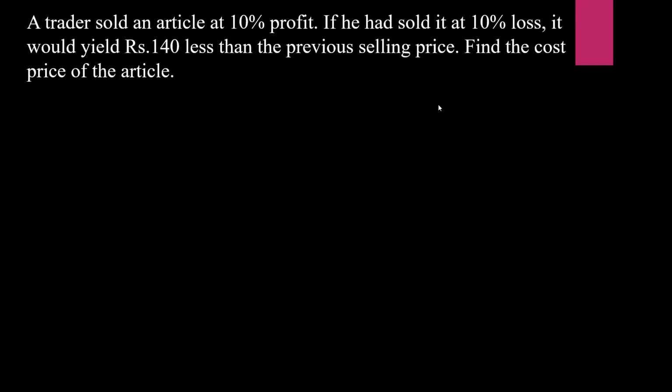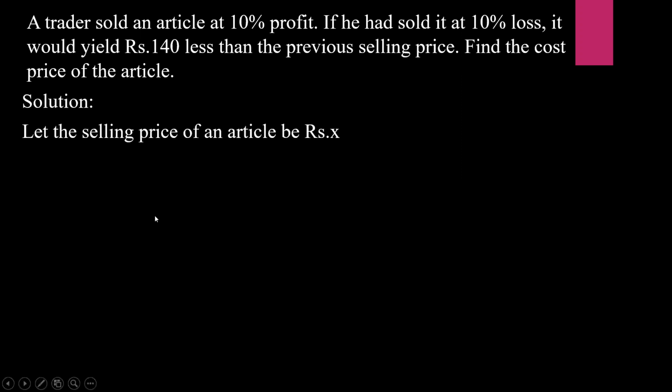But before that, we can just suppose the selling price as rupees X, okay? And now in the first case, we can discuss what is given here. It is a profit that is 10%, okay? And with the help of this profit, we can find the selling price. And you know what is the selling price? Can you say what is the selling price?